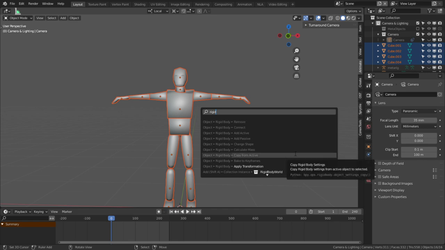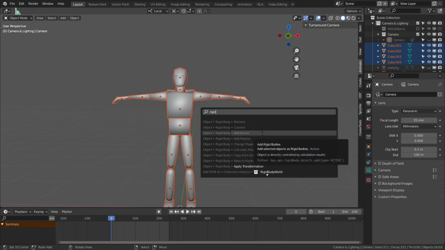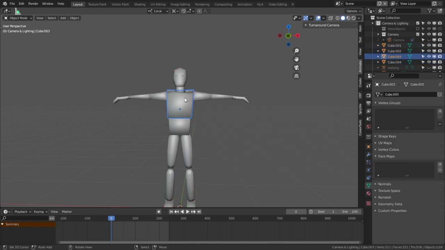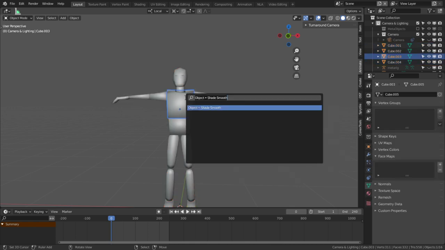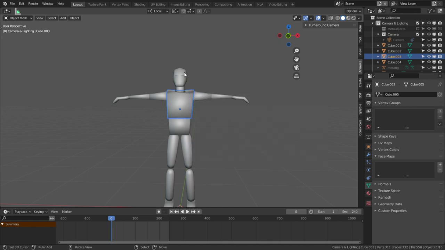Apply transforms, add passive, add active. I'm being prevented by that. Okay, so I can do it with that one. But one of them is an imposter, it would seem.